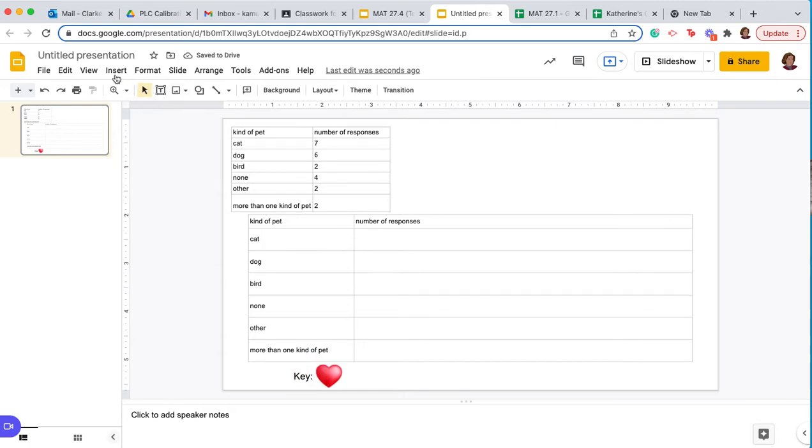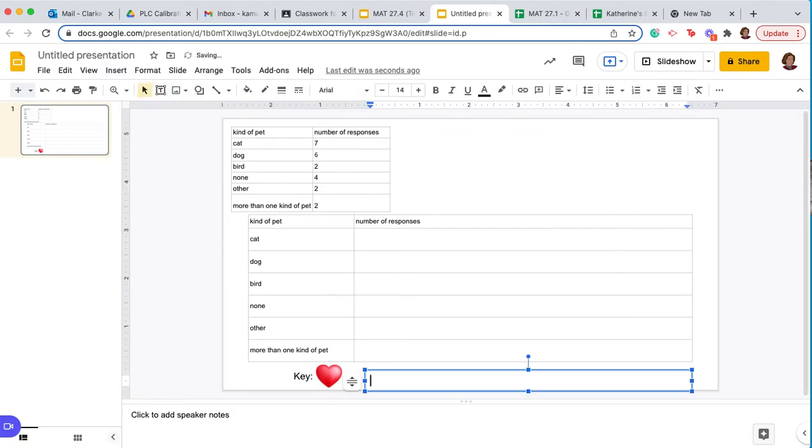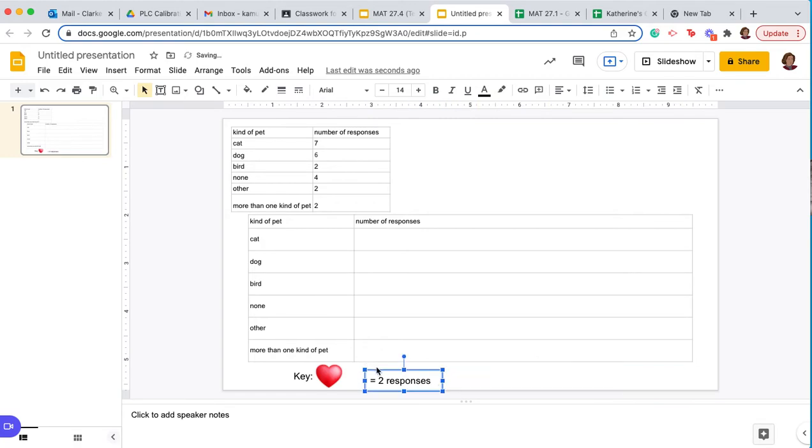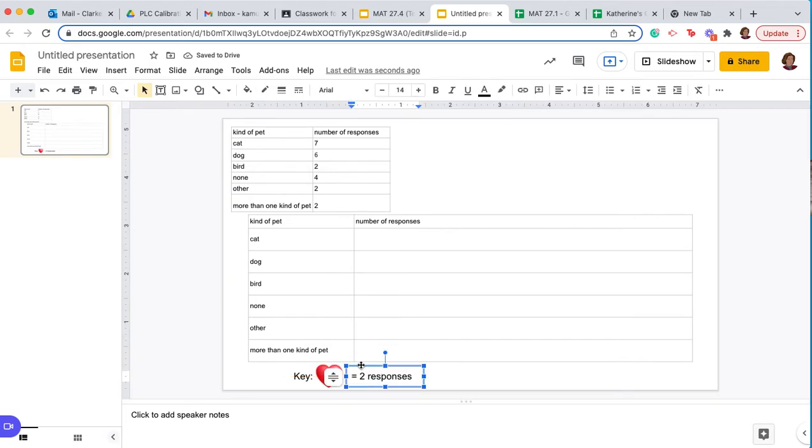And then I want another text box. Whoops, it's easier to use this. And equals 2 responses, because that was what I decided I was going to go with. Of course, I can change my mind later and make adjustments, but for now, this is what I am working with. So my key, heart, equals 2 responses.